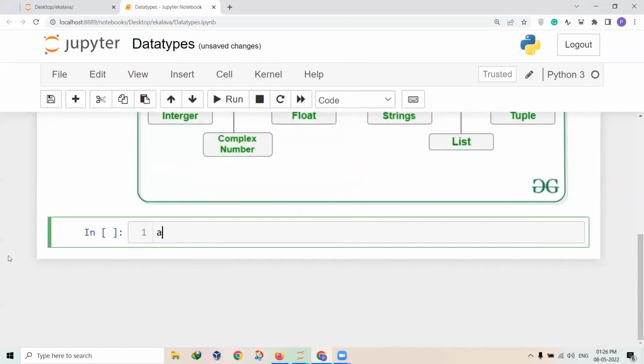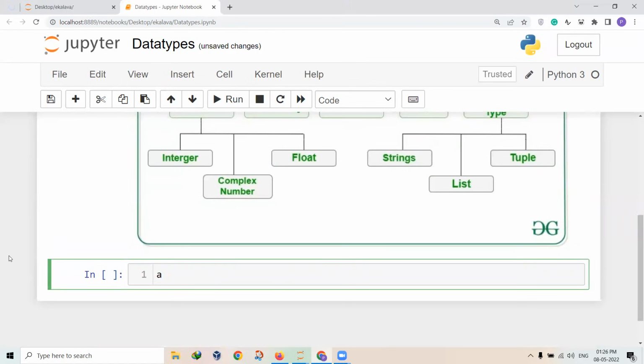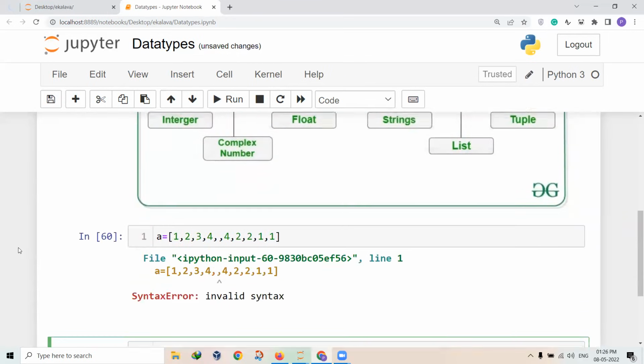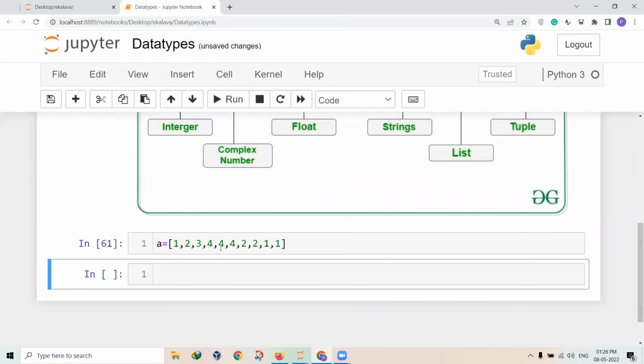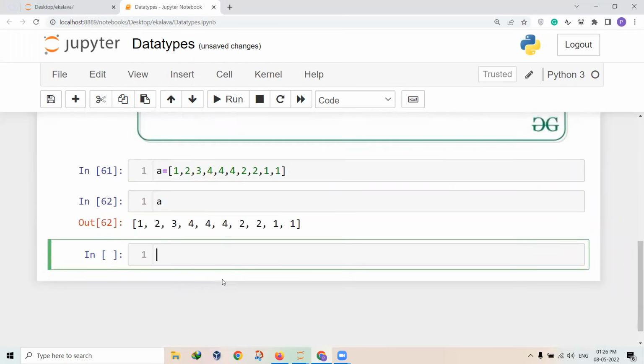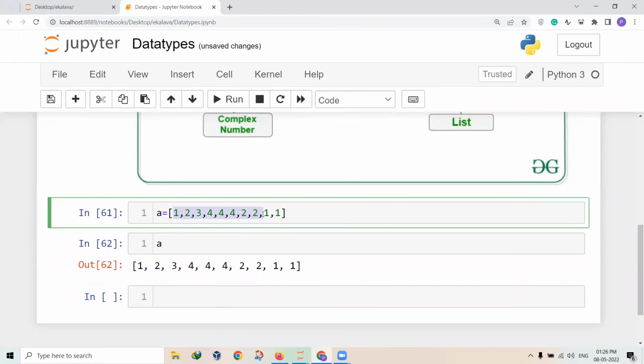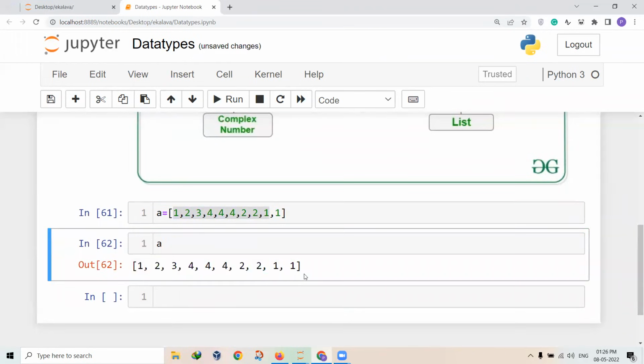L-I-S-T. And add one more point. It is ordered. The elements of a list are ordered. That is, if you write 1 2 3 4 5 4 3, whatever it is, and hit enter, sorry, I think I missed a number. Hit enter. Can you see, whichever order you enter the elements here, the same order is remaining here. It's not getting sorted, it's not getting changed. So list is an ordered data type. It follows the order. In whichever order you are placing the elements in the list, the same order will remain. Is it clear? I hope this much is enough for list. I don't want to talk more about list.